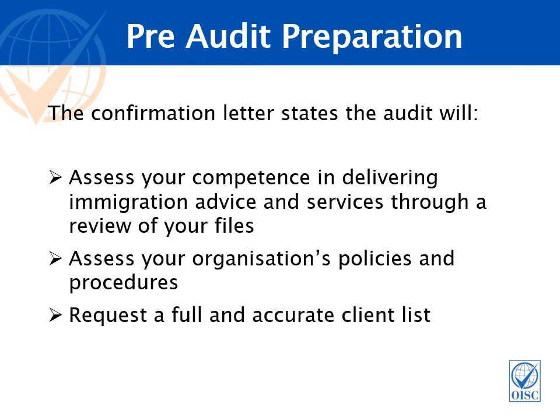It's important that a full and accurate client list of both open and closed matters is sent to the audit caseworker at least 3 days in advance of the audit. This list should reflect cases that you have dealt with since your last audit, or from your registration date if you've never been audited. Prior to the audit, the OISC will request information from the Home Office on applications that you or your organization have submitted, and this will be cross-checked against the list you have provided. Any anomalies will be discussed with you during the audit.